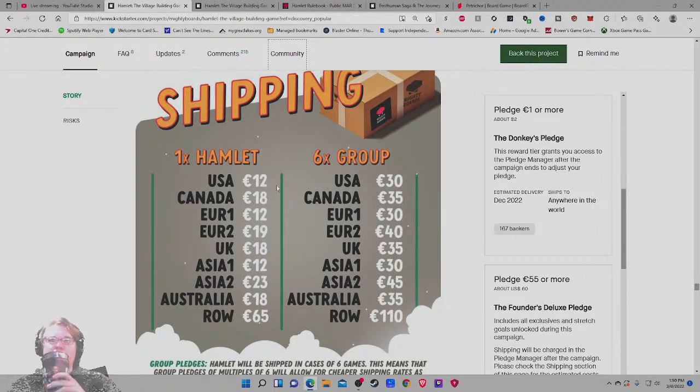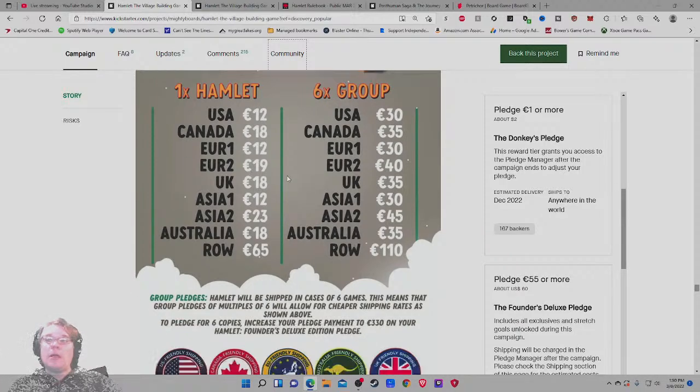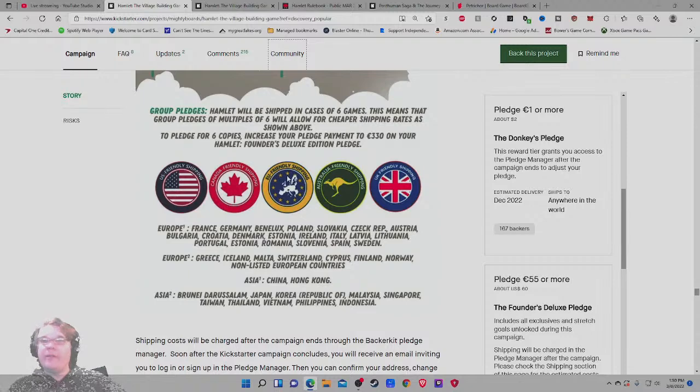So, Hamlet. So we're going to the price. So it's $12, so probably 50. So I'm looking to spend $75 here. $75 for a deluxeified game. Looks cool. I think that's a decent price. I think that's a decent price there.